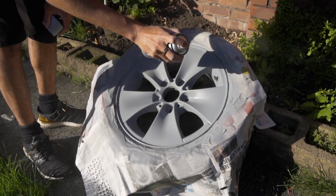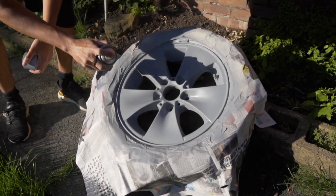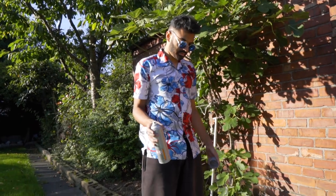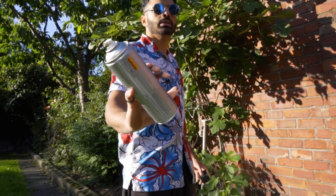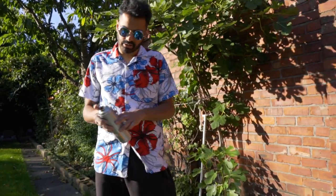I think that is all covered now, and I think that is now ready for paint. So yeah, beautiful. We're getting there, people. So now it's time for some gloss black paint. Just the same Halfords cheap gloss black paint.